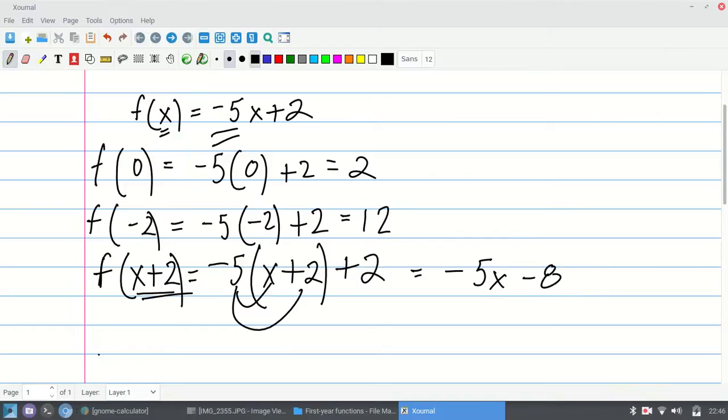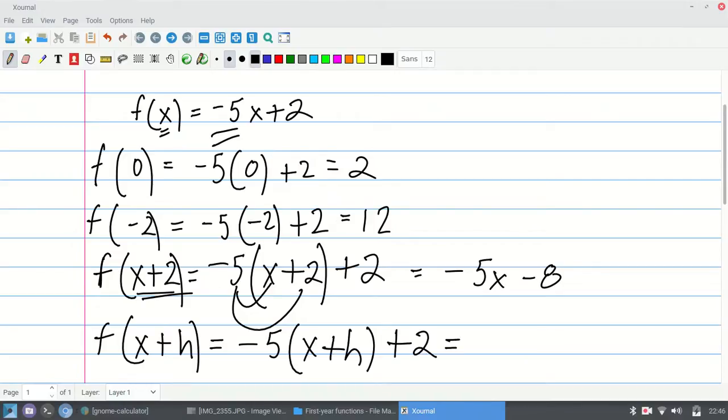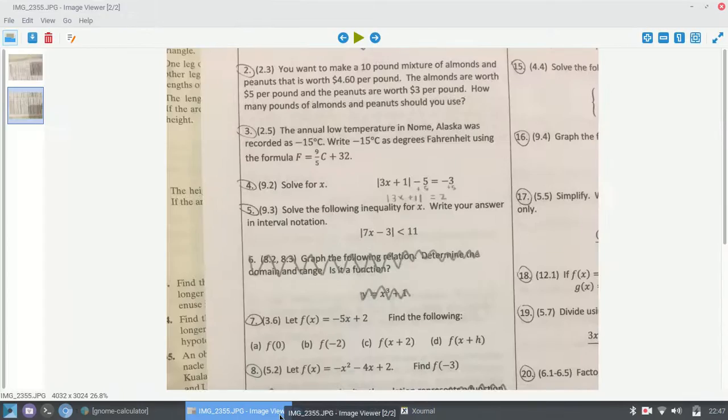Okay. And now it's just one step more complicated, right? Here's how it's going to look. Same thing, negative 5 times the whole input plus 2. And I just expanded the negative 5, and I really can't do anything else to it. That's my answer. The reason I can't do anything else to it is that in the previous example, h was replaced by 2 and then I could simplify, but I can't do that now.